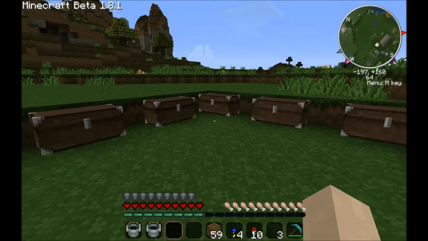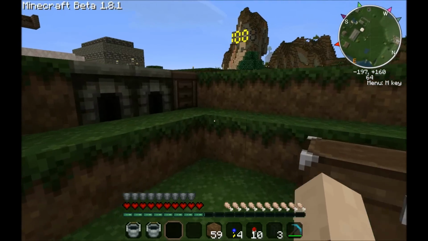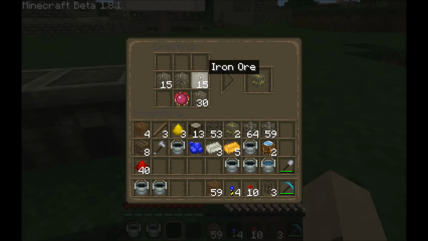So, once you've got your 2 iron ore, you get yourself some more iron ore, which I have here for the purposes of this episode. And you transmute that. You can turn that into gold ore. So, with 512 cobblestone, you produce 16 iron, which then produces 4 gold, which then produces 1 diamond ore.